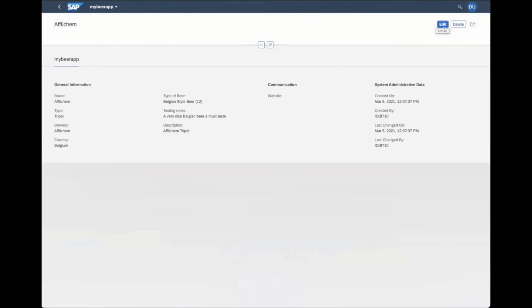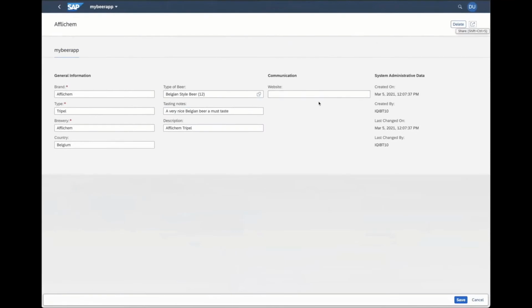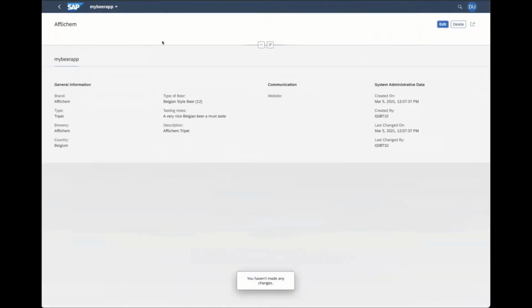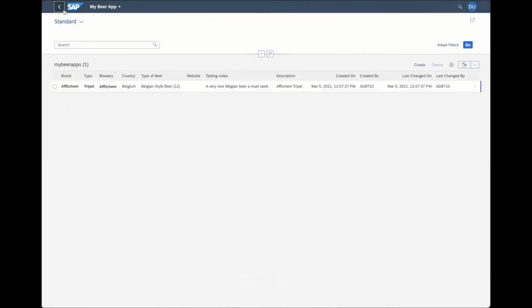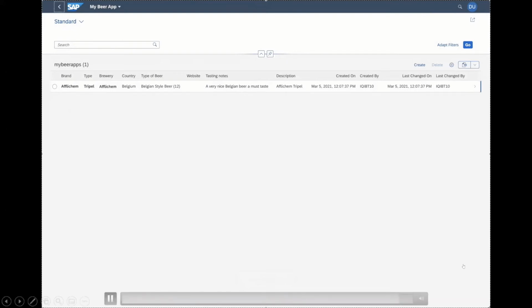We can also edit our review. And as you can see, the CRUD methods are implemented by default by the system. And this concludes our demonstration. We showed you how you can create your own custom objects and a Fiori Elements application with no code at all. In our case, this cool and awesome beer review app, the must-have app for the summer of '21 when all the bars and terraces will be open. Have fun and good luck with this app, and I will hand over the presentation to Wim. Thank you.